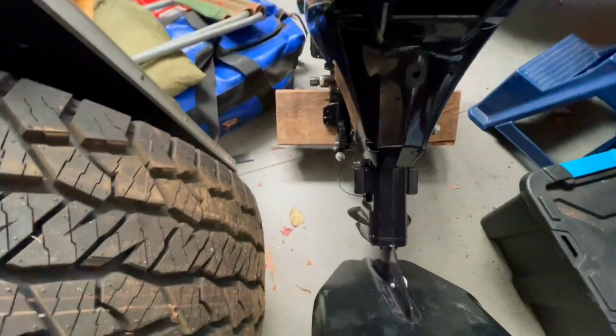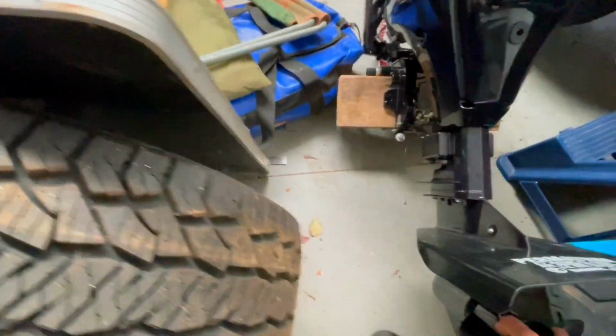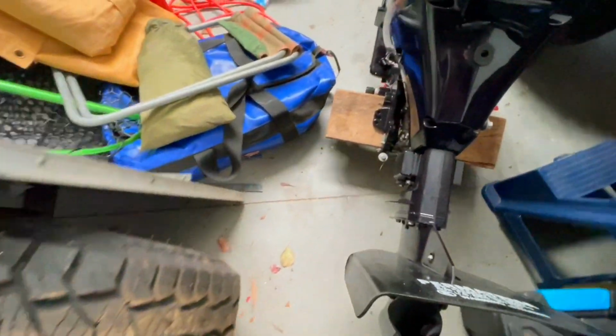Oh, so little room in this shed with this caravan. I really need to tidy it up.